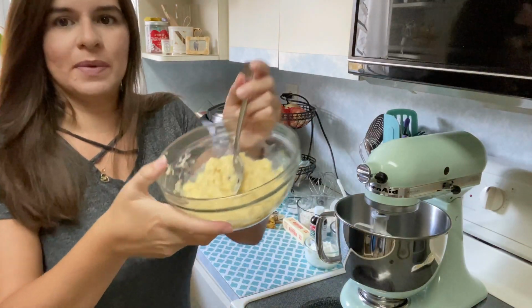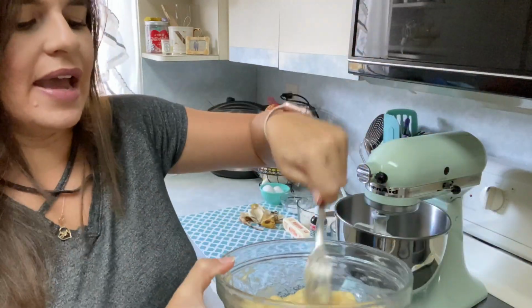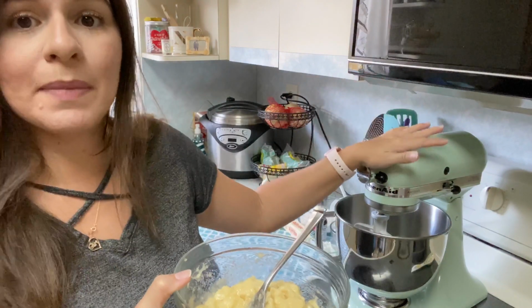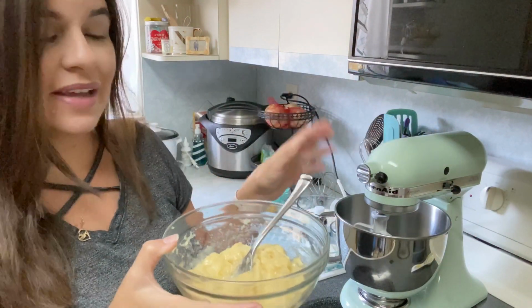Now, once you mash up your bananas, they should look like that. Just mash them up. And now I'm going to add my butter and my sugar to my standing mixer and start to cream them together. So I'm going to set things up and I'll come back to show you.